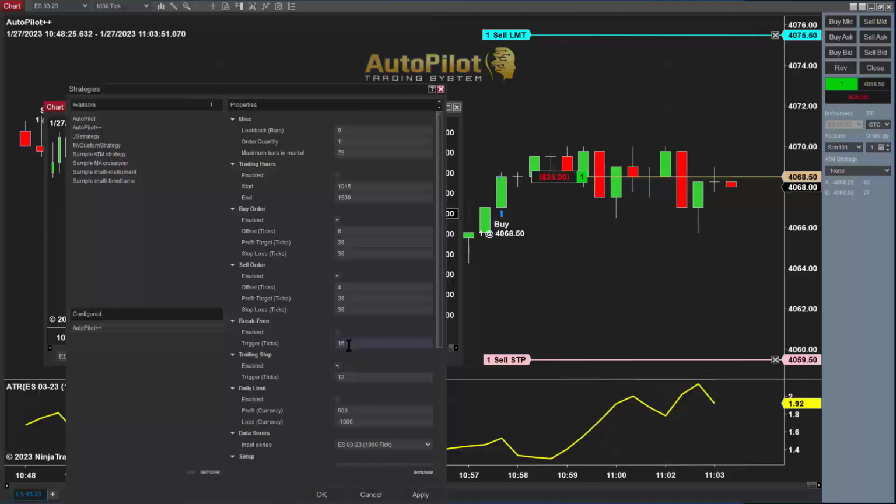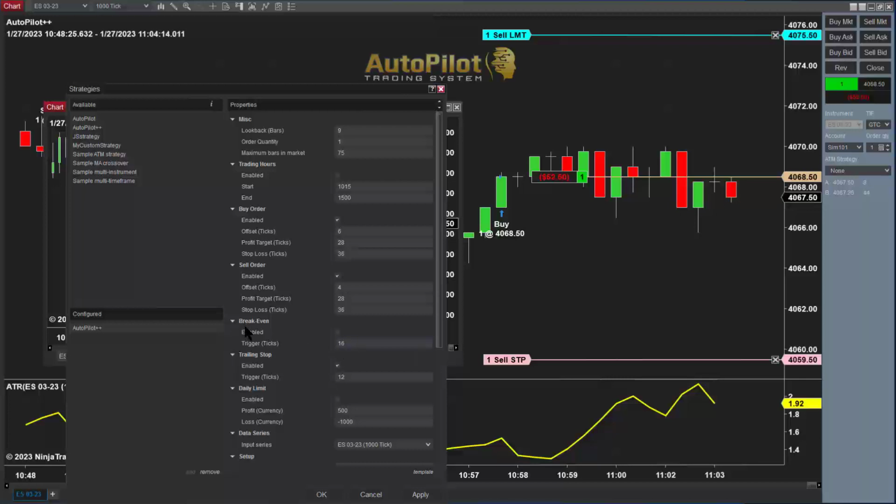The first thing I look at is the ATR, and on the tick chart it's a little different than a minute chart, but if the ATR is slow, let's say the market is at 2 points or 2.5 points, really what that tells me is that we're in a slow environment. So the trailing stop and the break even could be adjusted for those conditions. That really is one thing.